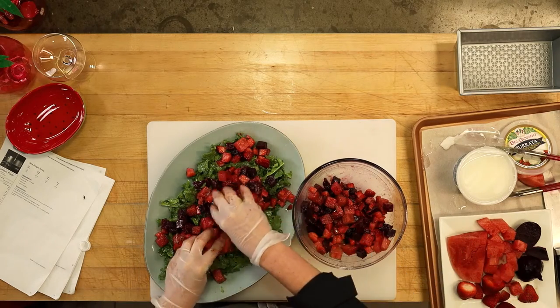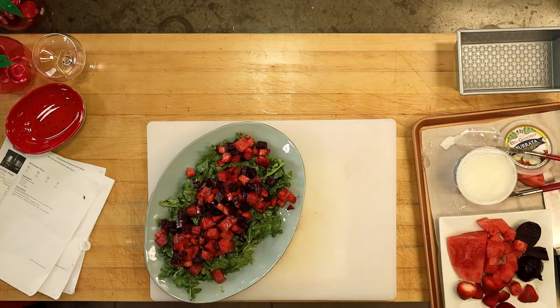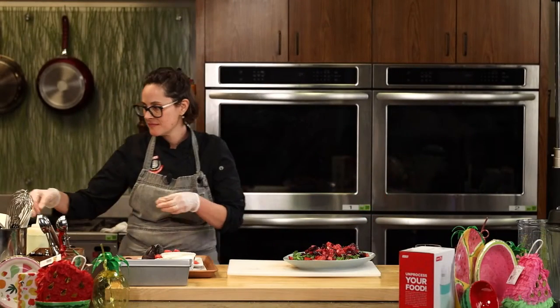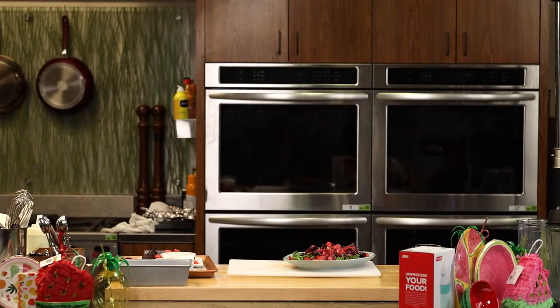Oh my God, this looks so good. It looks awesome. All right, back to business. So arugula I love in this because you get the peppery bite. Arugula is very herbaceous, very peppery. And I think with all this pushing and pulling of flavors, it's going to be a great mix together.